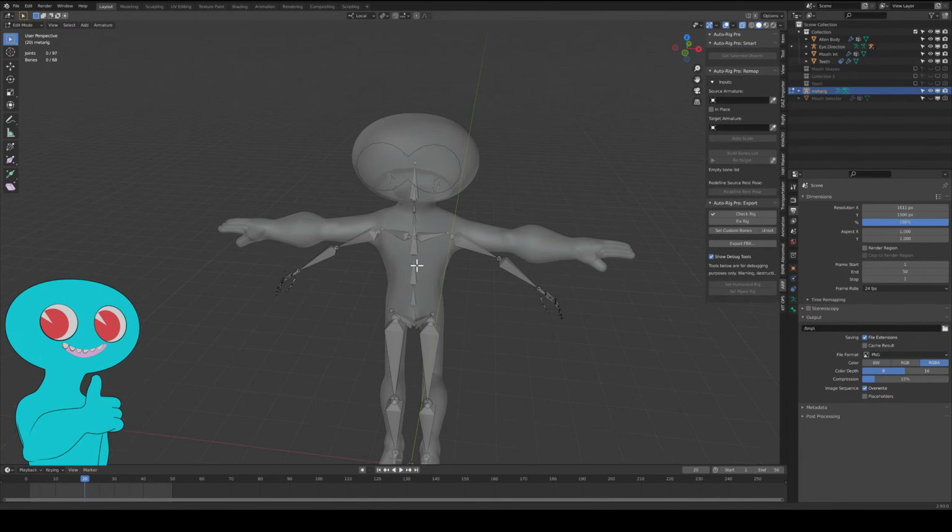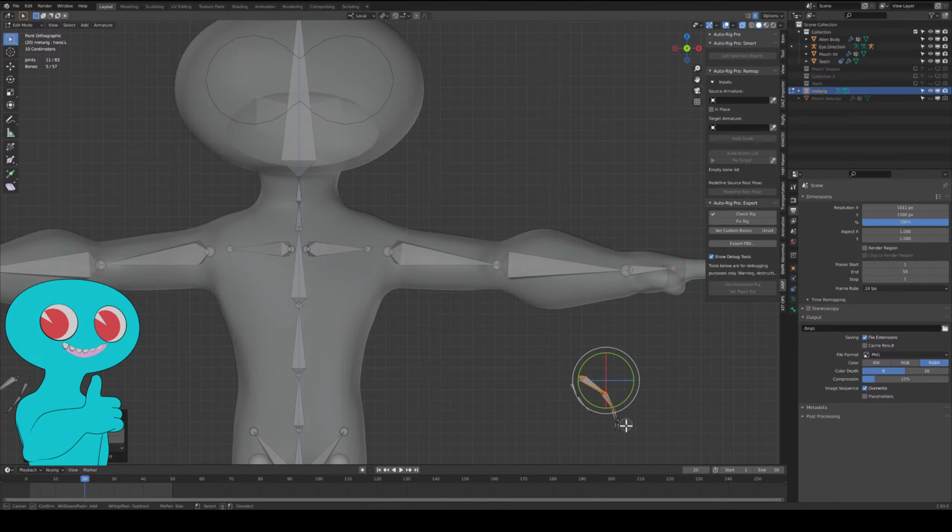Alright, so now we just need to align everything. Make sure we've got our X on. So then we can go front facing. Try and center this as well as possible. As you can see with the shading there, that's obviously where the elbow is. Get the hand roughly where it's meant to be. So we're basically going to be doing exactly what we did yesterday. Oops, get rid of that.